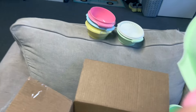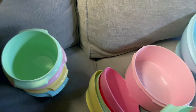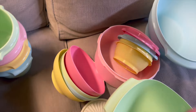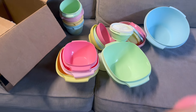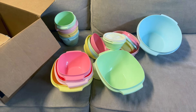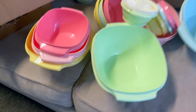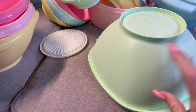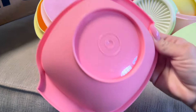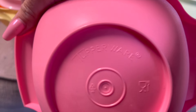I'm obsessed — I really like these. I was going to give them as a gift but I think I'm going to keep them for myself because they're just too cute, so I'll get another one for a gift. If you're on the fence, I highly recommend these. They are not flimsy at all — super sturdy and I feel like they're going to hold up really well. Tupperware is back in the game!